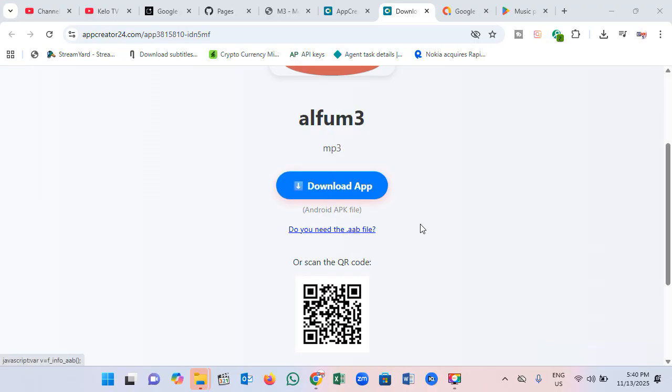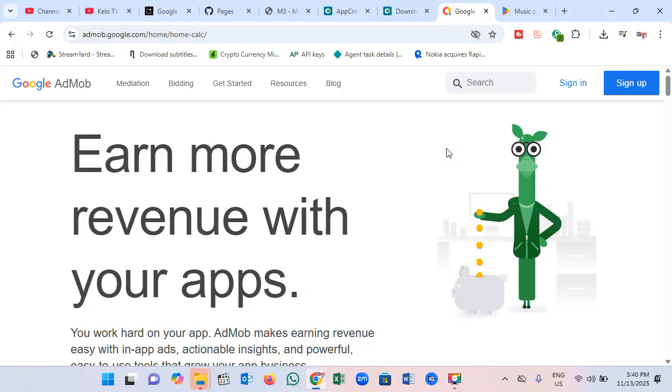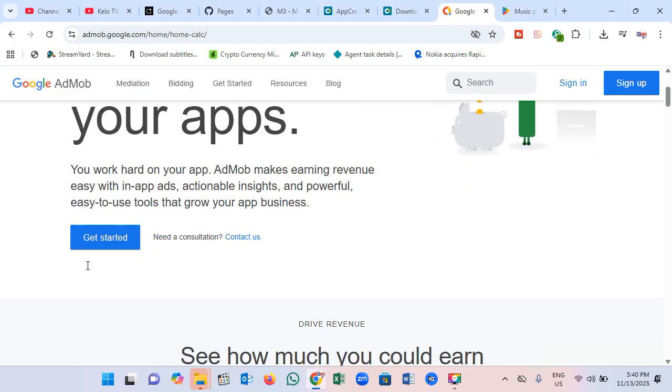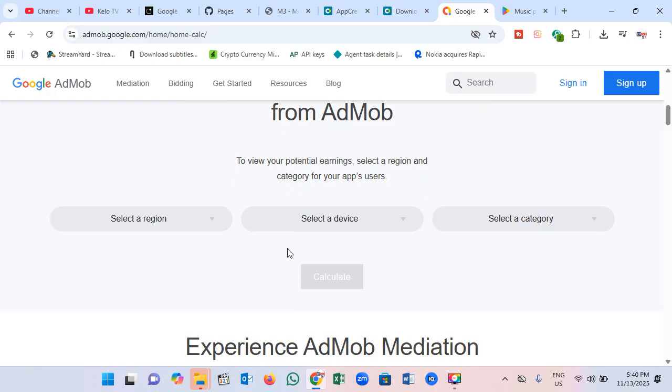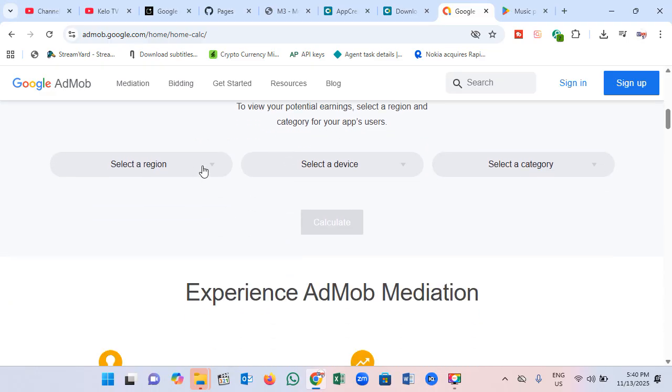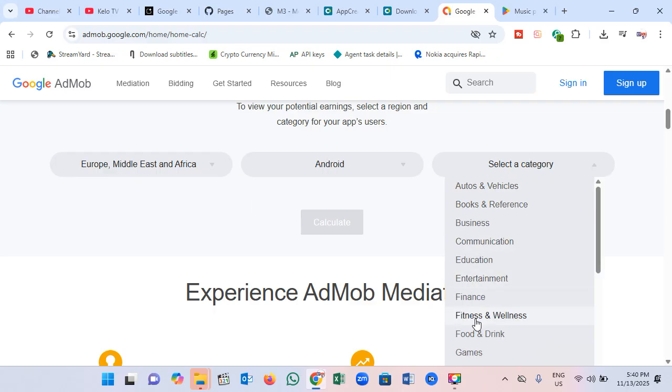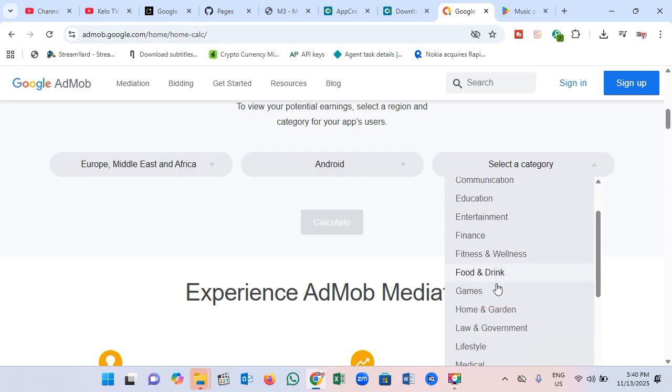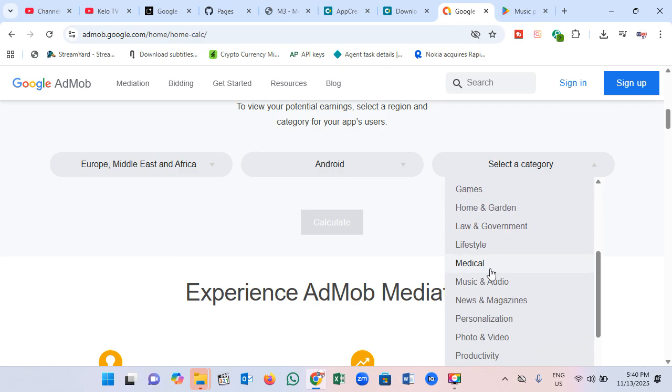Okay, the next thing now is we're going to check with this type of app how much we can earn. Here I go to Europe, Middle East, Africa, and here I go Android and type our app type. Is there musical, medical?